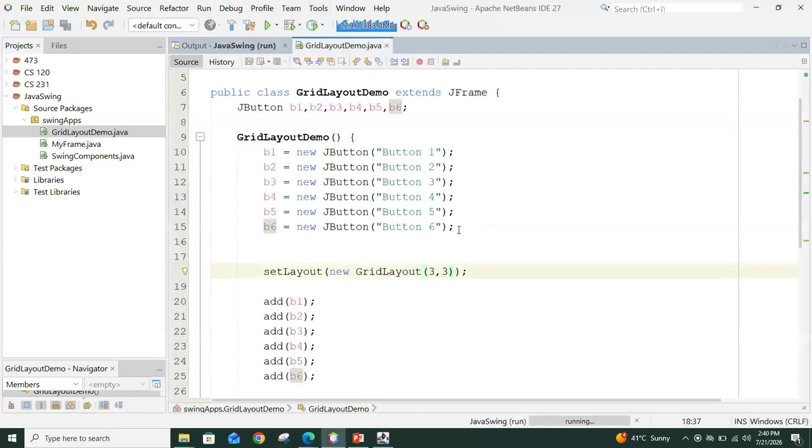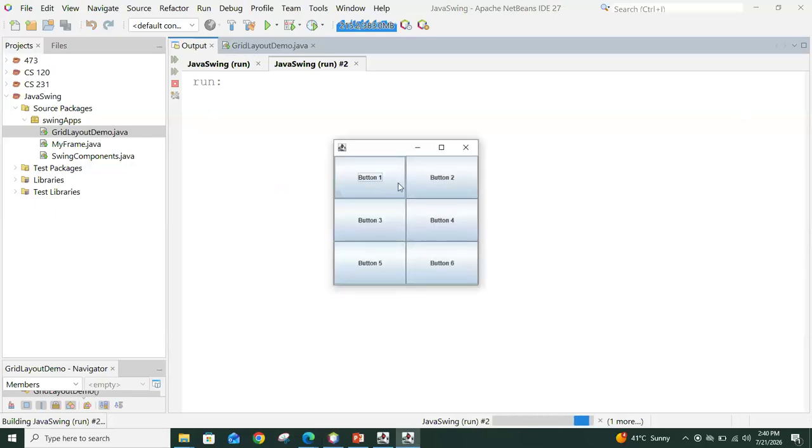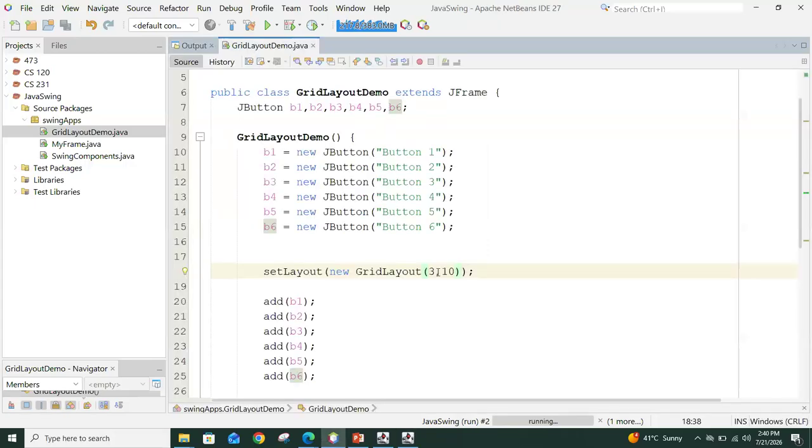Even though you write 10 here, it takes 3. Then the remaining columns, column 1, column 2, column 3, column 4, are blank. There are no components there. So basically, the first parameter is important. For example, if you go with two rows, three columns, you see here.